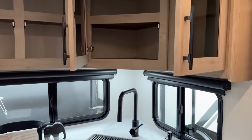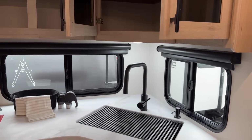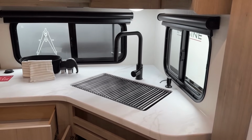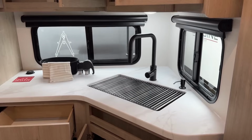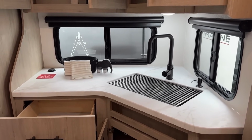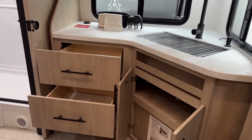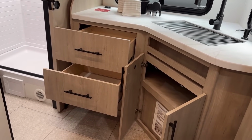One of the other little updates that they applied here is around that stainless farm sink, which I love the fact that they give us a full sink covered dish drying rack. They have the little soap pump, which, being from the Midwest, I would naturally hook up to a dispenser for Hidden Valley Ranch. But, hey, that's just me.